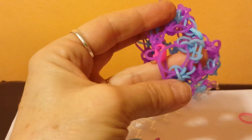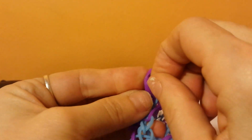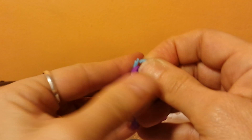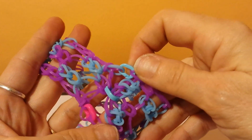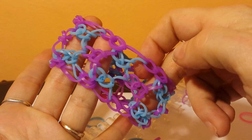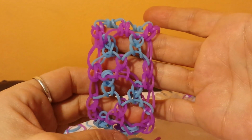I don't want to put a bunch of real tight clips on this because it is lacy, and if I do that, then it's going to take away from the lacy look. So I'll just grab some place in the middle here, put it through a couple bands. And then come across to the other side and put it through a couple bands. Right, so it is together, and it's just got a few places that I've hooked it together at. Right, so that's how you're going to put it together. And as you can see, it's pretty much the same kind of look as the Dragonscale, with the spacing, except your spacing is laced.